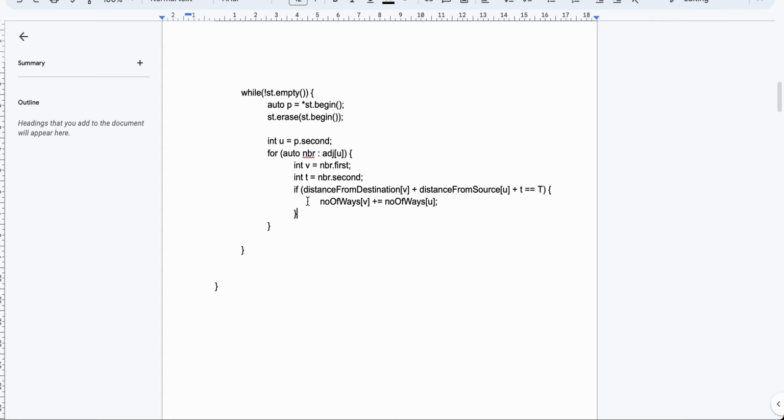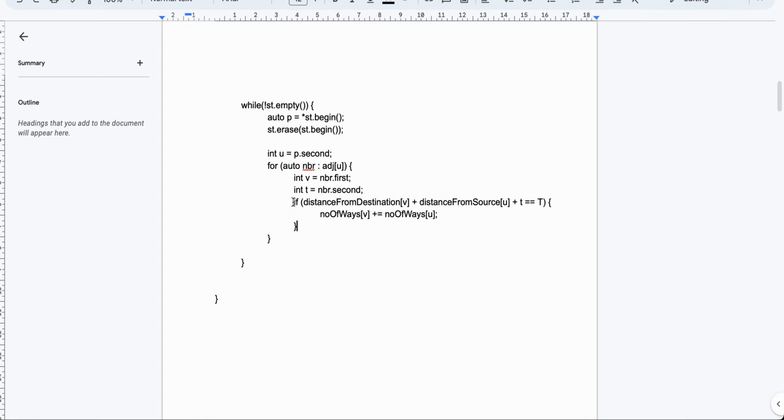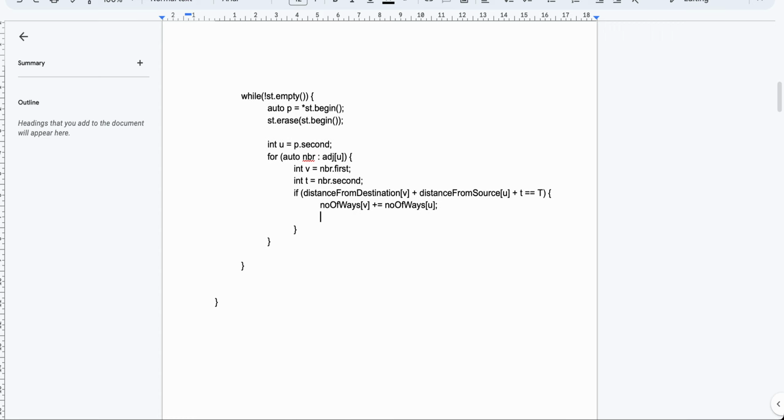And shall we push V also in the queue? If this is the way, then only I am taking V, right? So from U I came to V and calculated the number of ways to reach V, incremented the value. U is removed from the set.